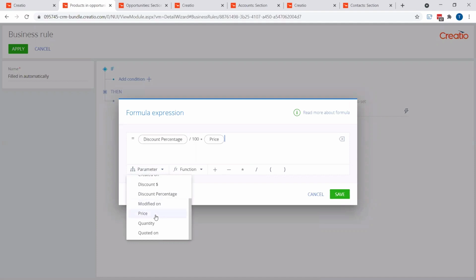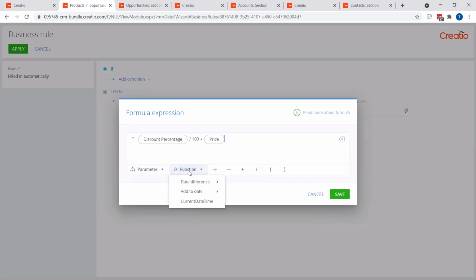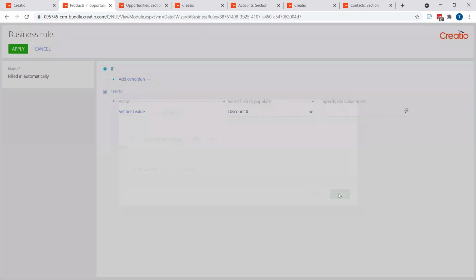This is going to have a list of all of my fields that are available. In this case, I'm doing some math here, so it's going to only give me certain types of fields. It's not necessarily giving me every field that's available. There are some functions that are built in here as well, specifically around working with dates. So if you need to do, like, the difference between a couple of dates, for example, or adding values to dates, they have functions built in for that.